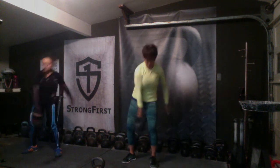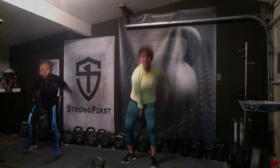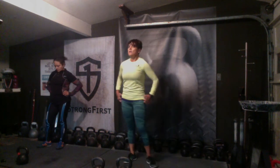Last five reps. One, two, three, four, and we're done with 30 reps. 30 reps means we have a 45 second break. So this is the third week of the month.